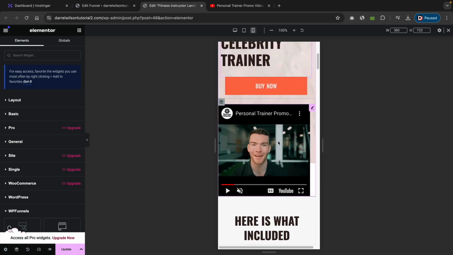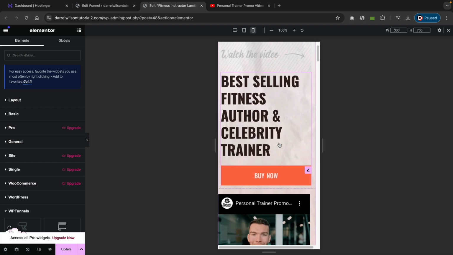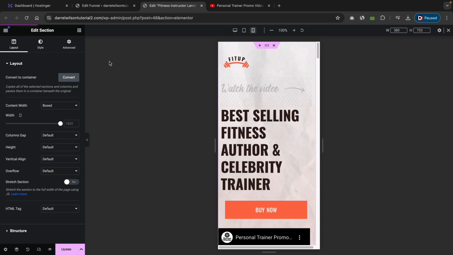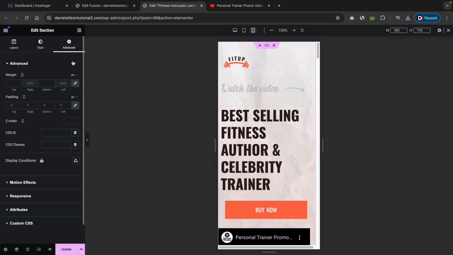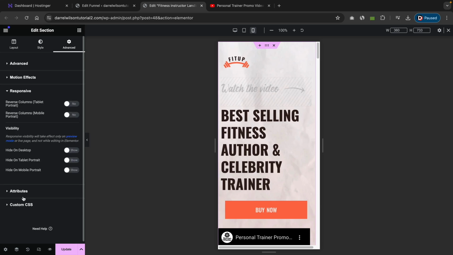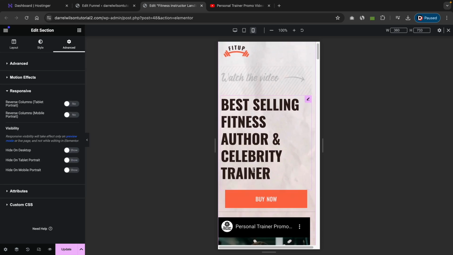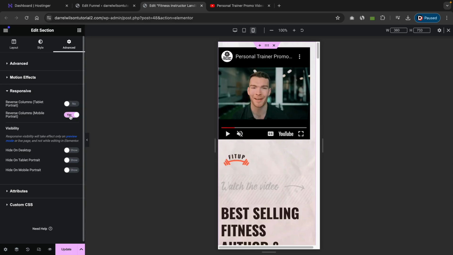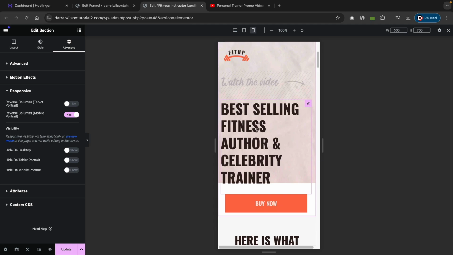So what we probably want to do here is maybe we should just invert this, right? So what we can do right here is I'm going to click on the six dots right here, and then we're going to go over here to the advanced section. And then for responsive, we'll click on this, and I do want to invert this. So I do want the video above the text, right? So we're going to reverse the columns for tablet and phone, right? So now you guys are going to see that this displays on the top, and then this displays at the bottom.